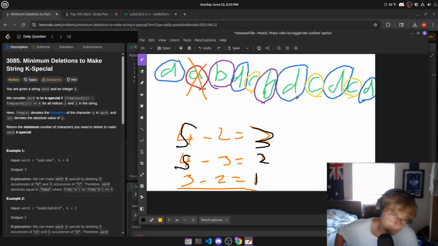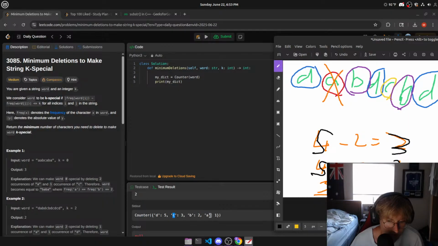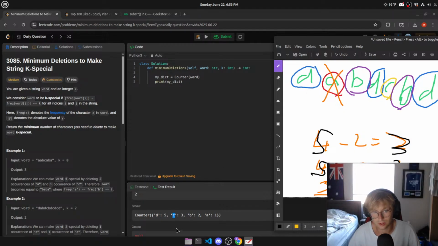So what do we want to do? We want to loop through our values, look at our frequencies. And instead of actually looping over the actual values in the array, I think we just probably want to loop over the hash map with the values in it. And I feel like the brute force approach would just be to compare each value.